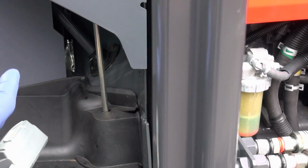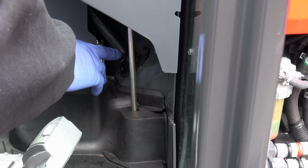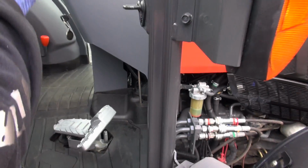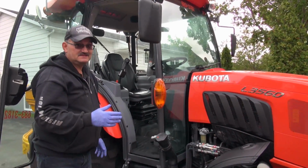The big problem with this is it was assembled improperly. It should have had silicone release agent put on the shaft, and that problem wouldn't have occurred. So that's tech tip number two, and that will apply to the 40 and the 60 series as well.